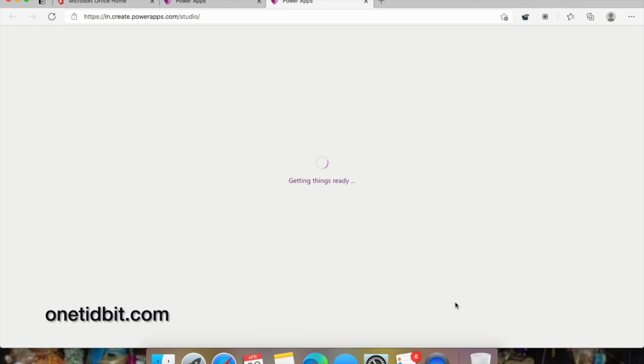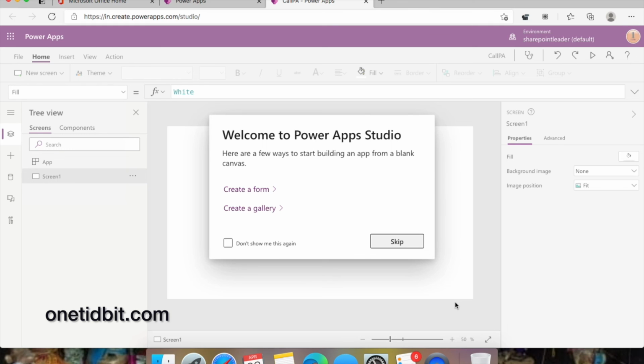It's loading Power Apps Studio now, and it will take some time to load all the components. Basically, Power Automate and Power Apps belong to Power Platform, which Microsoft has created.